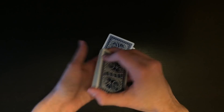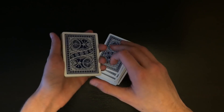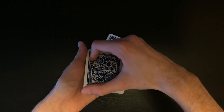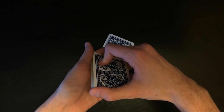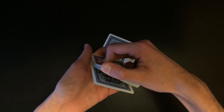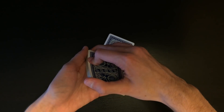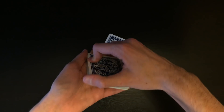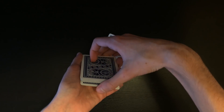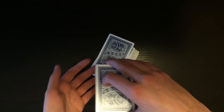So let's say they say stop over there. You're going to explain that it was a completely free choice - they could stop wherever they wanted. You're going to hold the cards just like this, and your thumb is going to be down here on the lower left corner. You're going to apply pressure with your index finger and your thumb is going to apply pressure up. What you're going to do is riffle off two cards from the bottom of the pack, holding the cards in mechanics grip with your other hand. You're going to riffle one, two, hold a little pinky break, and then transfer that to a thumb break.